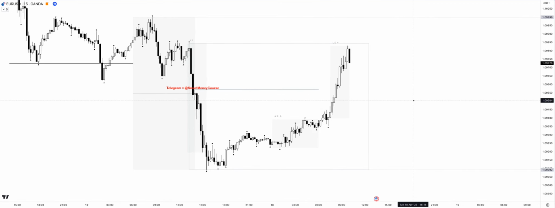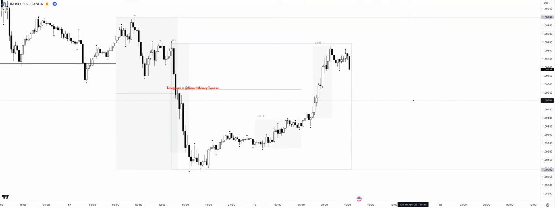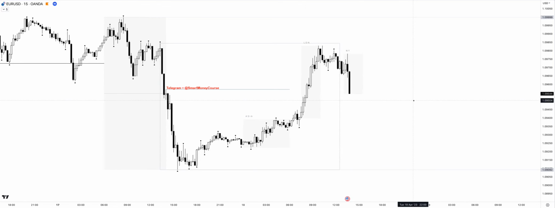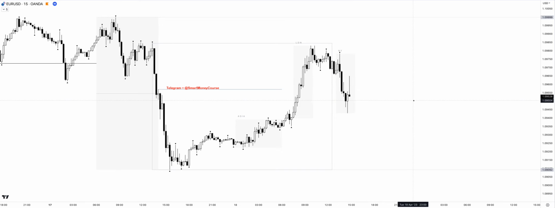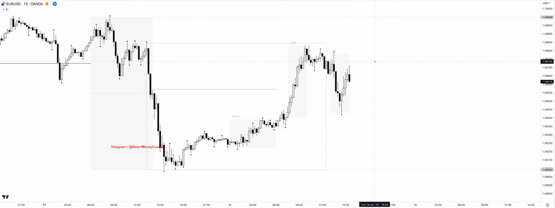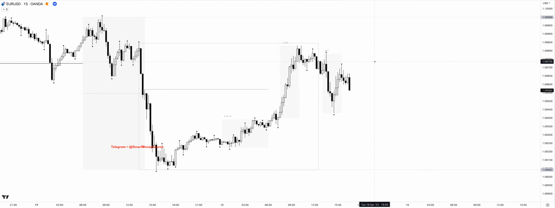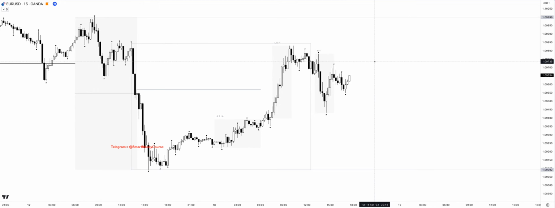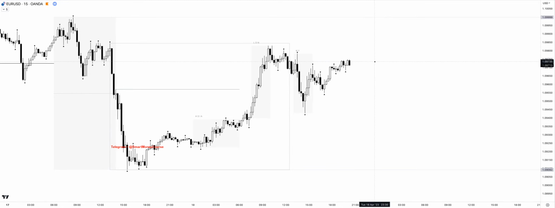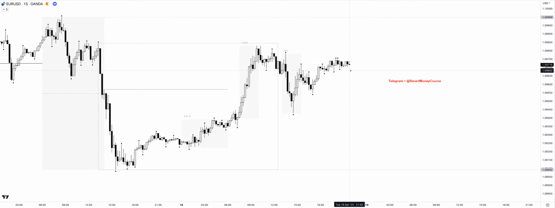So simply be sitting on our hands. Okay, so we've had no sweep of buy side, no sweep of sell side, so nothing is presented either side of the range for counter trend or pro trend trades. So we simply now just fast forward to the next session.